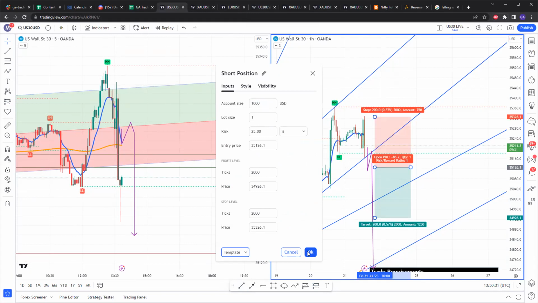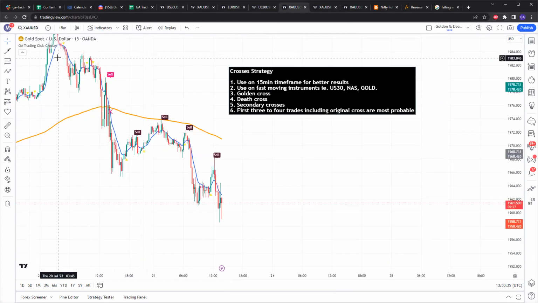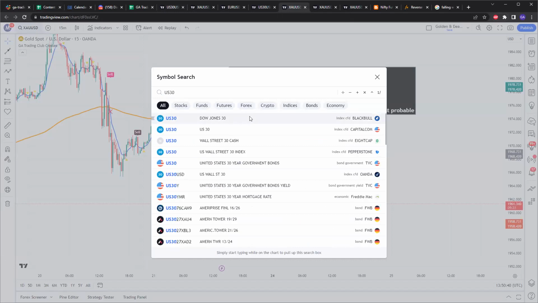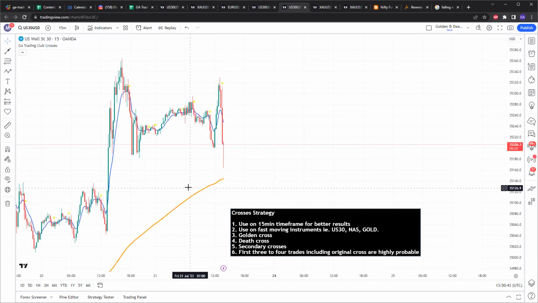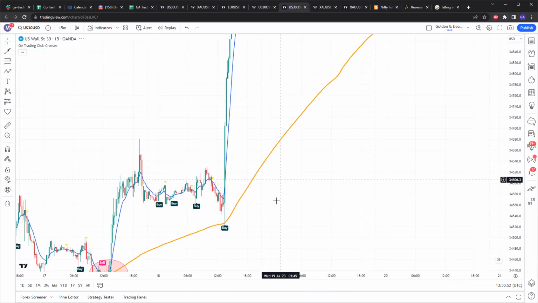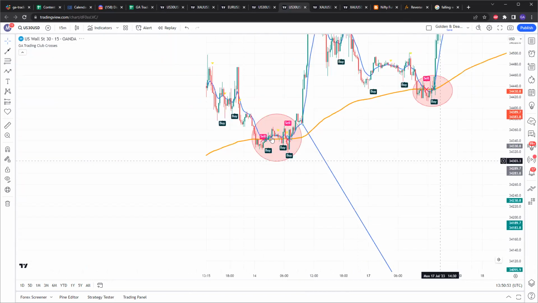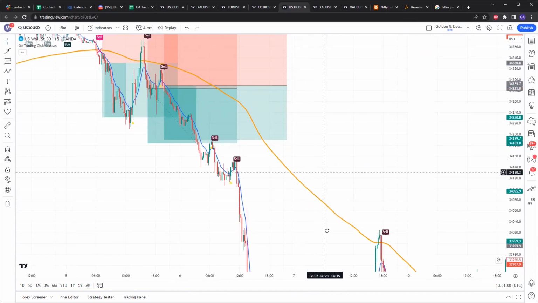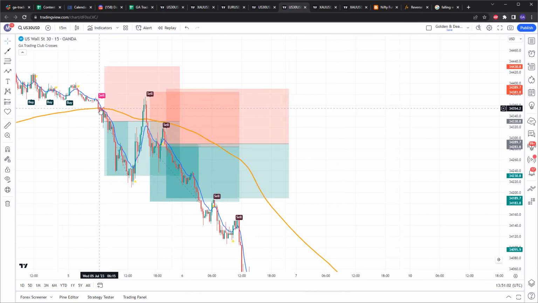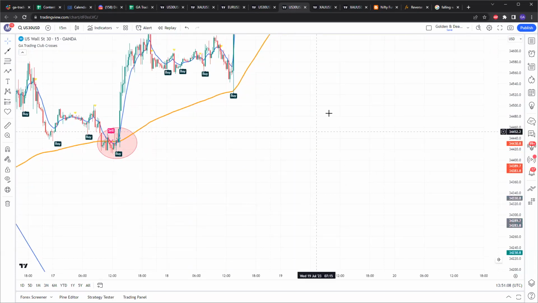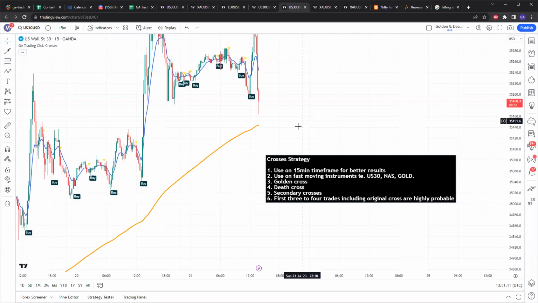The other thing I'm looking at for US30 is on the crosses indicator. I'm looking for an entry for a sell on the 15-minute, and this hasn't happened for like two weeks or maybe a week. Let me turn on both buys and sells. The last time we had a successful death cross, this again was a fake out, fake out here. The last time we had a successful death cross was here, Wednesday, July 5th, and that was two weeks ago. So this is why I've been waiting for this sell right here based off of the crosses indicator.